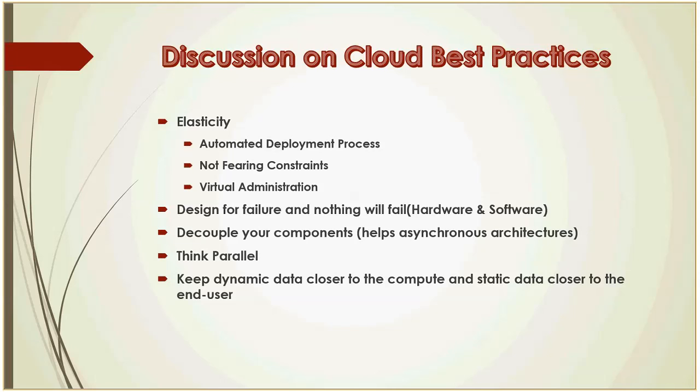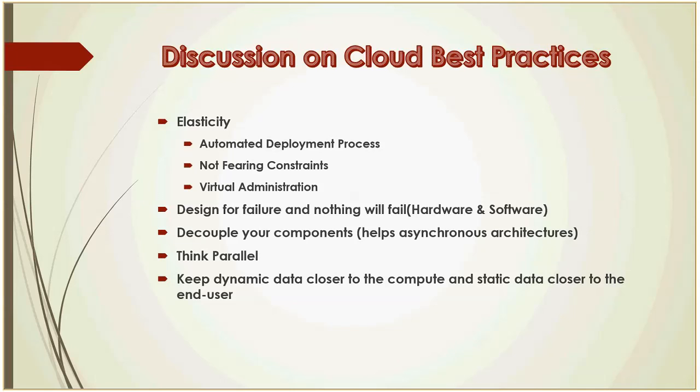When you move to cloud, you cannot always guarantee what kind of system configuration you're going to get. But if you write your code in such a way that it's not dependent on a specific hardware part of it, then you are better off and it's easier to make it more elastic.